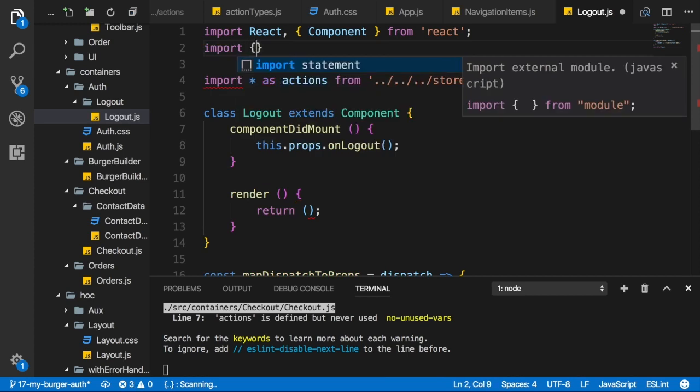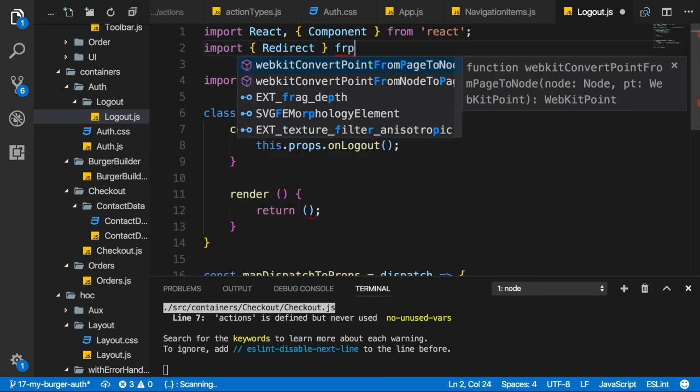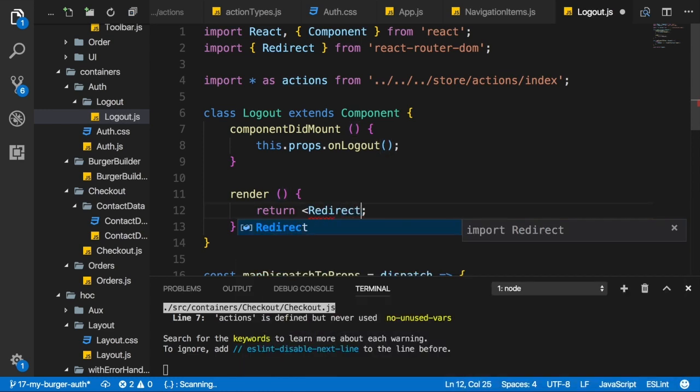So I'll import Redirect, the Redirect component, from react-router-dom. That's a very elegant way of redirecting. And then the only thing I return as part of this component is that Redirect component here, which means whenever this container is loaded, it just redirects me. Of course, a very easy way of redirecting the user.